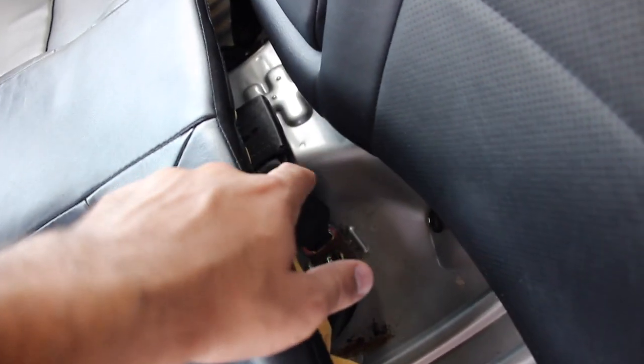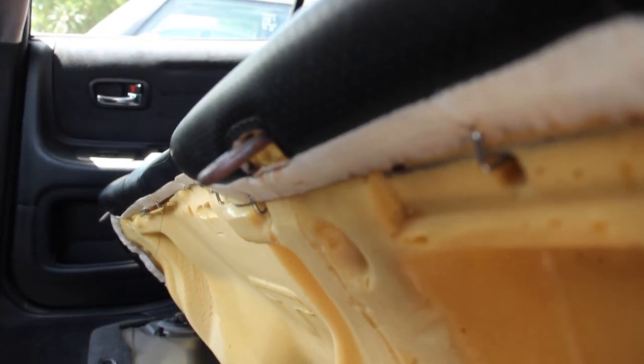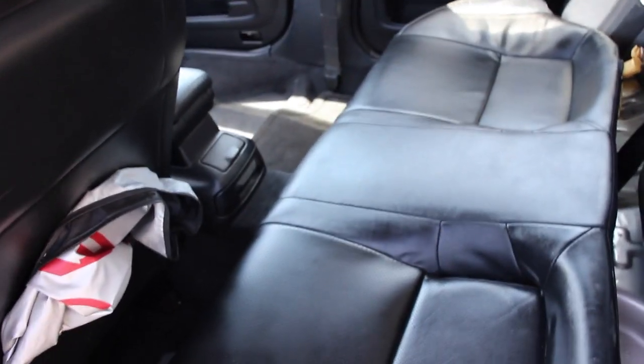Alright, so when installing it, you're just going to want to put it in. This is going to go under here. And then I got to feed the bracket thingies through the holes. On the seats, as you see where those yellow things are, by pressure you're just going to push them into that. It's pretty much easy. It's just pushing. There's no bolts or anything that you gotta undo. Alright, that's pretty much it. The things go in the back, push it down, and as you see, it's already clipped in. And yeah, the back seats are done.